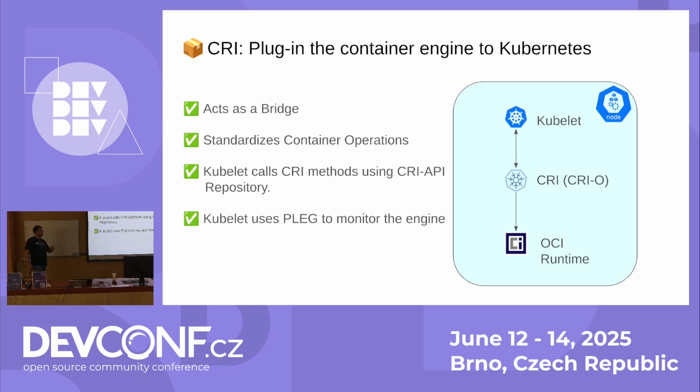Container Runtime Interface is an open source communication protocol. So if you are a container engine and you implement the CRI API, Kubernetes can use you. And on the other side, if you are a container orchestrator and you speak that language, you can manage the application lifecycle through the container engine with that API. And kubelet is the heart of Kubernetes, so it talks to the engine and the runtime levels.